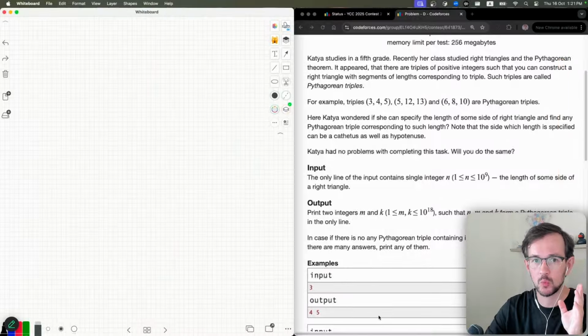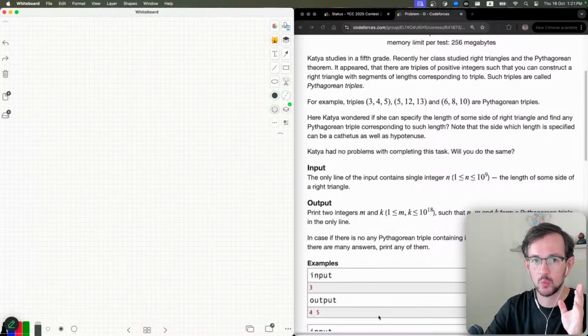So I have some examples: 3, 4, 5. I know it's a Pythagorean triple. Then 6, 8, 10. Okay, it's the same Pythagorean triple multiplied by 2. Makes sense. Then 1 gives -1. Okay, it's impossible to make a Pythagorean triple with 1. And now I have a few more examples here. If you look closely at these examples, you may already find what's happening. You may notice that these numbers differ by 1, and these numbers also differ by 1.